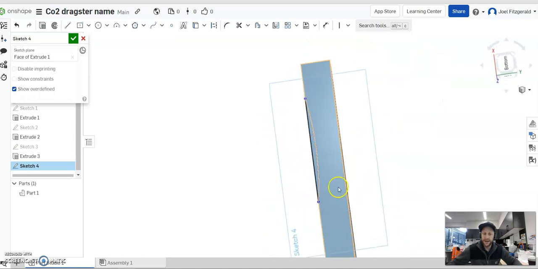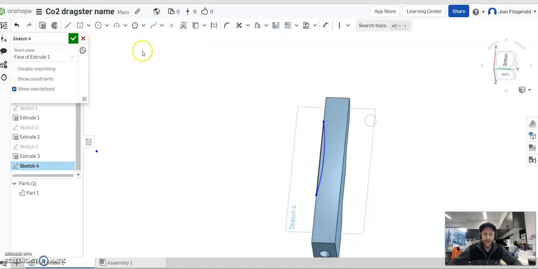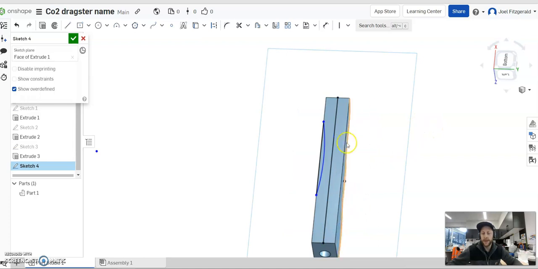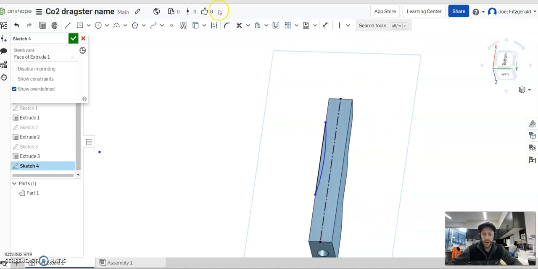Cool. Now to make this thing the same on both sides, I'm actually going to draw a line. Go to the line tool, draw a line from the midpoint of the bottom here to the midpoint of the bottom here. Escape, that's going to be my construction line. So right click and make that construction. Now, good practice here would actually be to dimension. So from that edge to there, see how far that is. Let's just go 50. And from the back to there, let's make that 90.